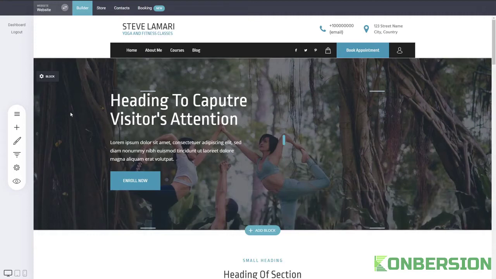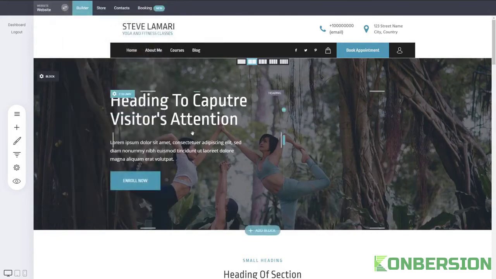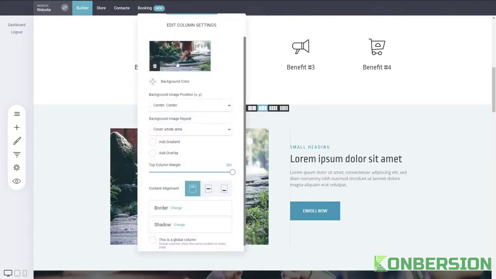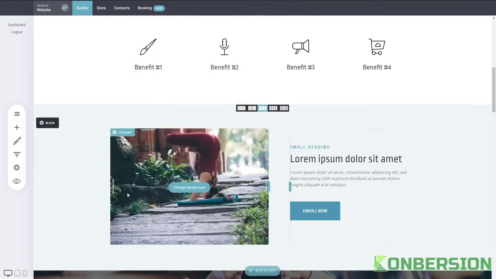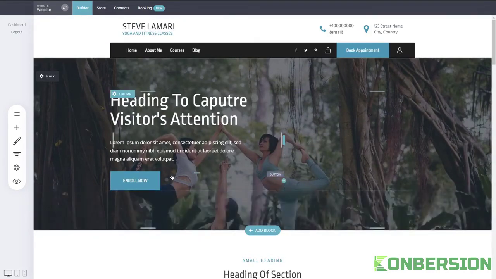There is a lot of different settings, such as block settings, where you can modify the background of this image, for example, and change it with something else. The columns as well, they have their own settings by clicking on columns, and you can change different designs about the columns, so you can play around and create the most amazing pages, or just slightly modify the existing one coming from your template that you decided.